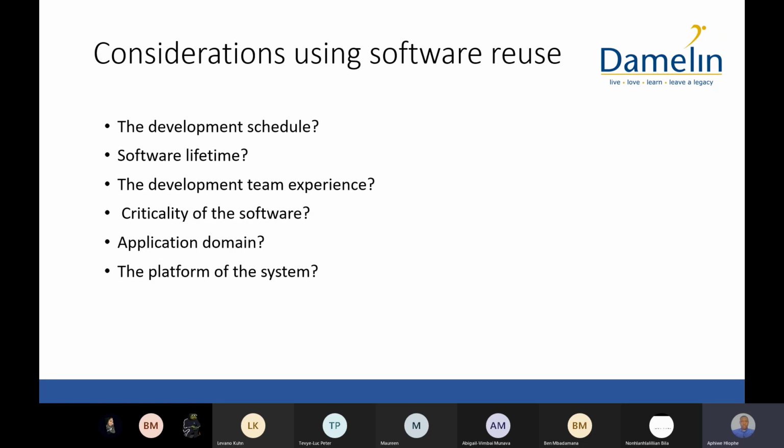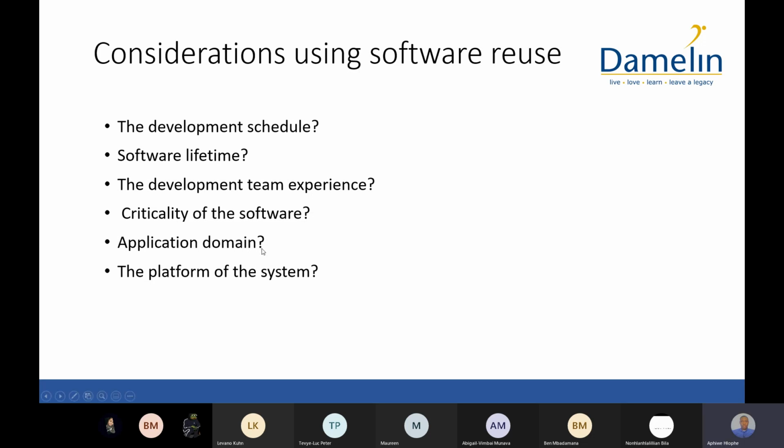How critical is the software? Because if it is mission critical, then you may need to consider software reuse because the standards are there and they've been tried and tested. So for example, if you're working on an e-commerce project and you want to implement the checkout feature, it will be recommended that you reuse an existing payment gateway instead of trying to build your own. Because in the process of building your own, you may leave room for errors and stuff like that, and then it becomes a vulnerability. So the mere fact that there's already an existing one that you can integrate into your software, good, just go with that one.